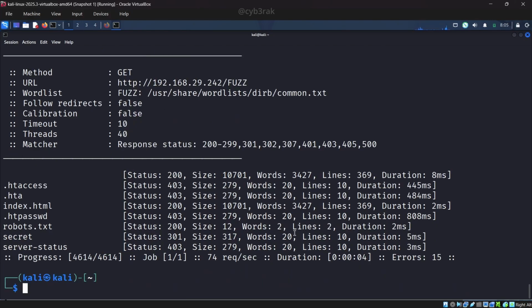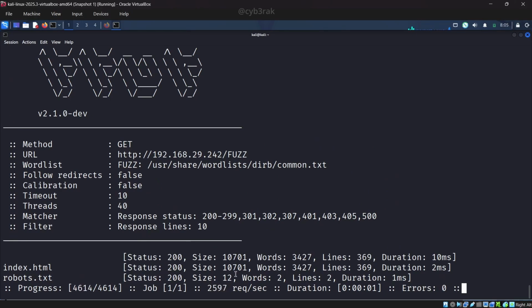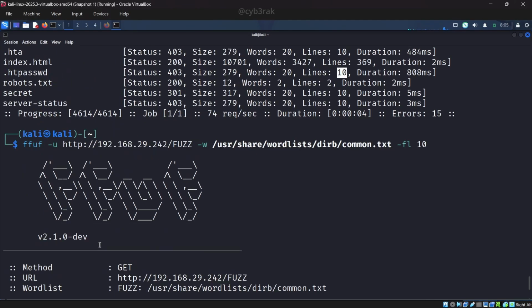there. You can just filter out using the lines, like we have status codes 403 and 200 and 301, but 403, 200 is basically a success code, and 300 is a redirection code, and 400 is an error code, which is a client error code. So we don't want that. So for that you can use it's in the line 10. So we can just filter out using the lines by specifying -fl 10, you are just filtering out the lines 10, and now you will be able to see the real contents that we needed.